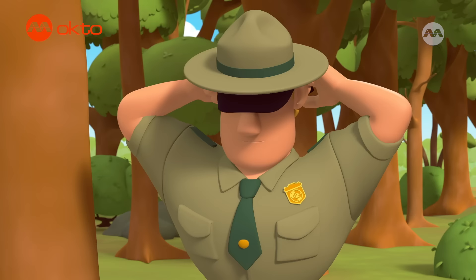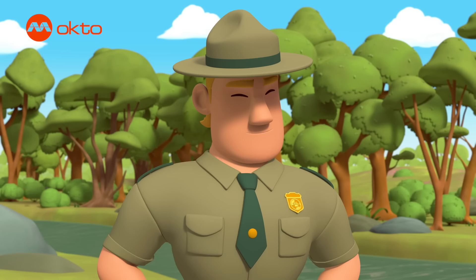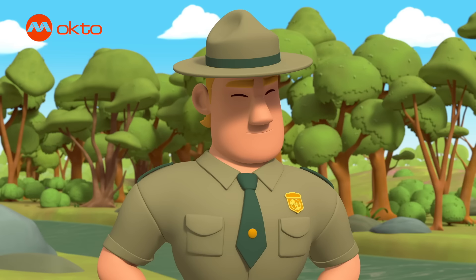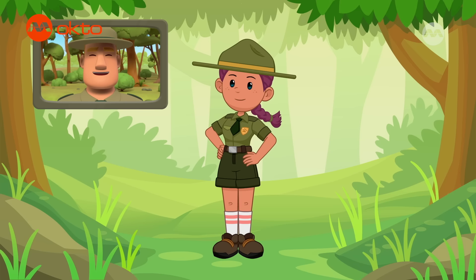We lost it. Ranger Rocky! Hello, Junior Rangers. I was doing a sensory training to sharpen my awareness skills. I heard you lost something. We lost a giant Japanese salamander, and it's missing a leg. I see. Let's call our friend Ranger Joey, the ranger who's no stranger to big and slimy salamanders.